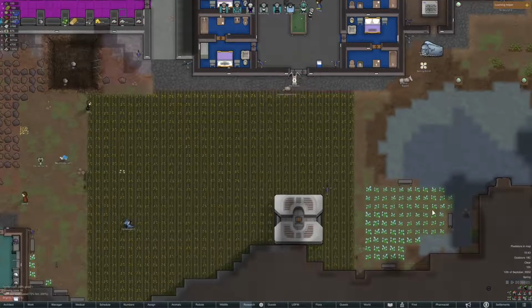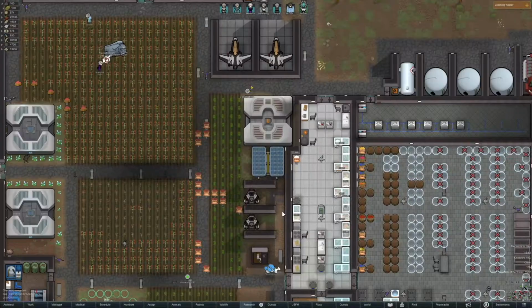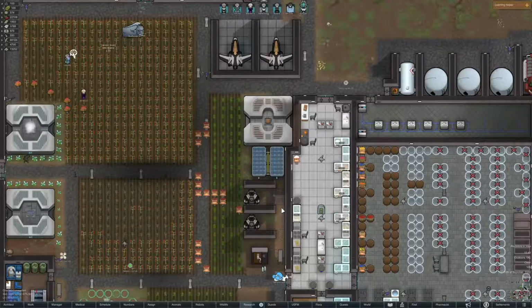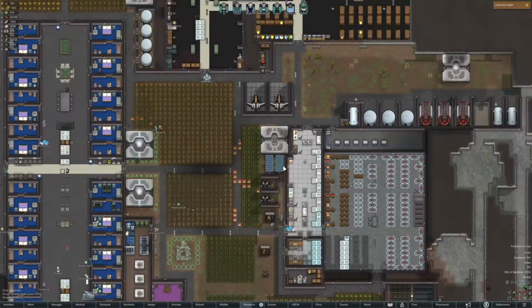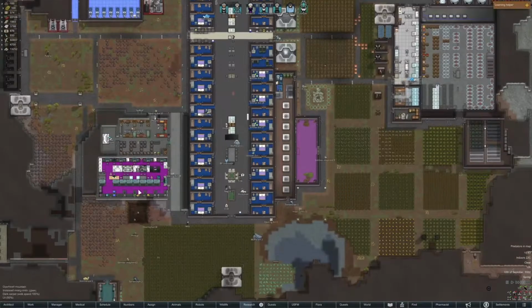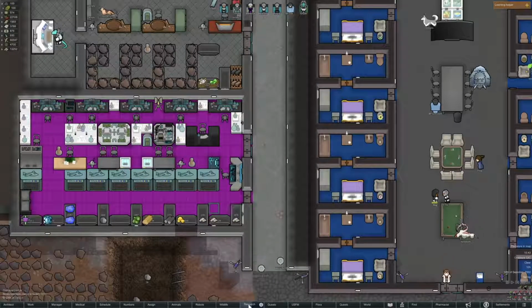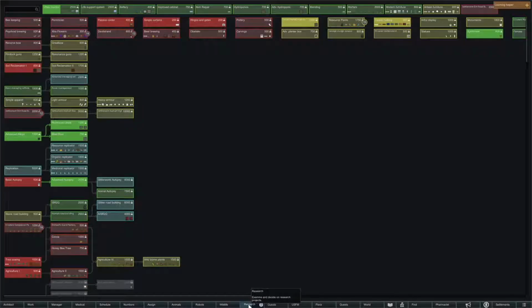What we all doing? Not a lot, but look at it. Research. What are we researching? Vitals, life support. Yeah, furniture. Okay.